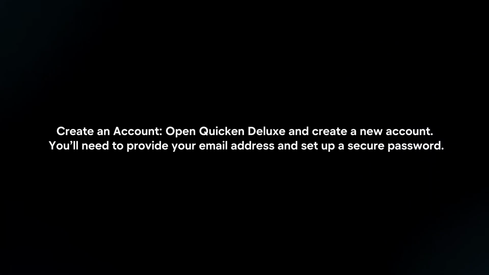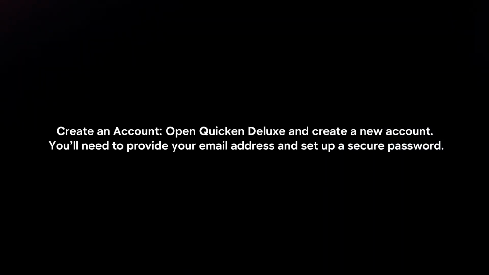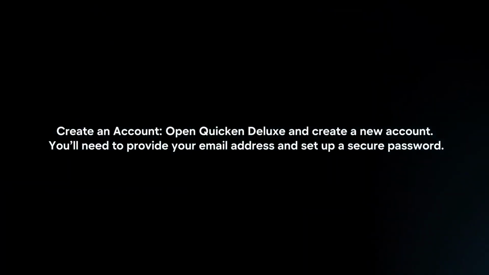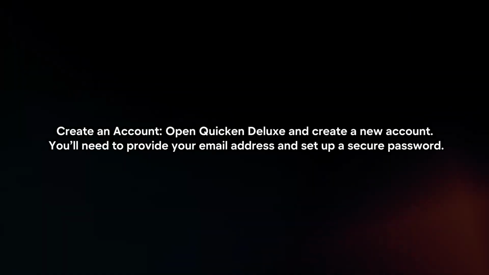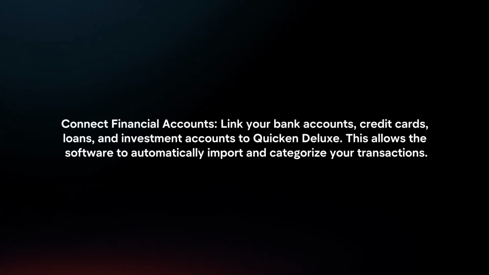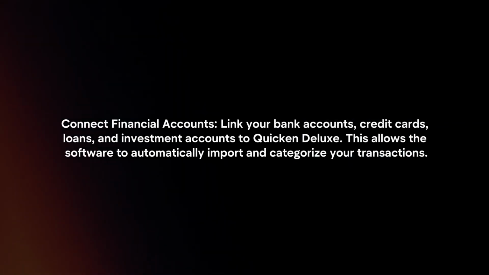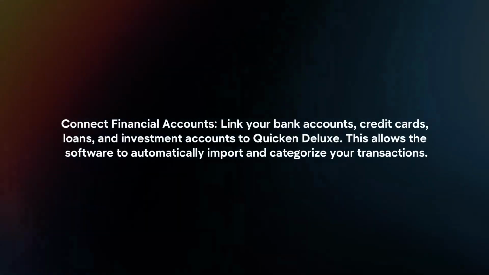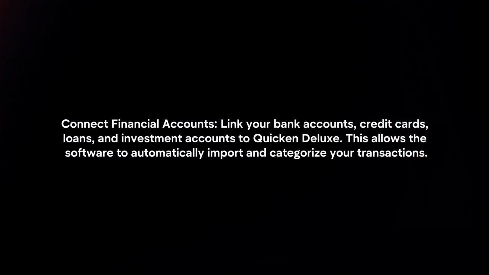Create an account. Open Quicken Deluxe and create a new account. You will need to provide your email address and set up a secure password. Connect financial accounts. Link your bank accounts, credit cards, loans, and investment accounts to Quicken Deluxe. This allows the software to automatically import and categorize your transactions.